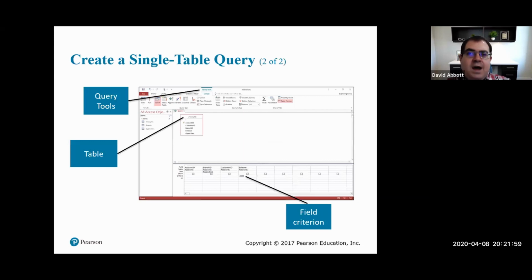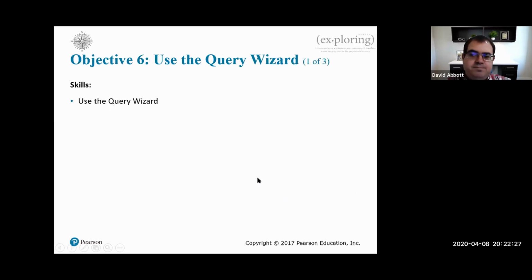And so this is setting up a single table query. So for example, we have just one table here, which is our accounts table, and then we can set up queries. So for example, here, the branch ID would be in ascending order. So there would be an order and an ascending. And we want accounts that have balances higher than $5,000. So this would show us the accounts that have higher than $5,000 in their balance.